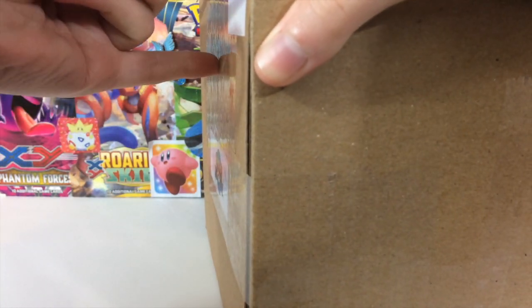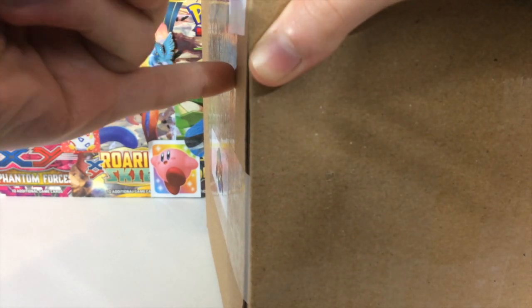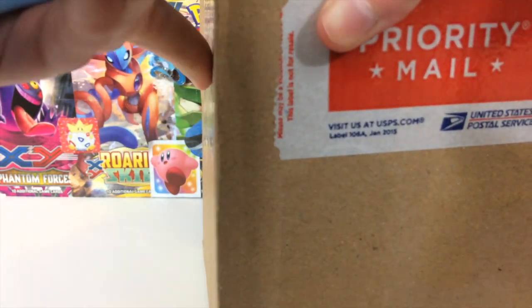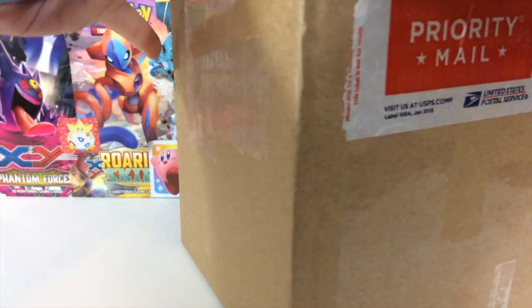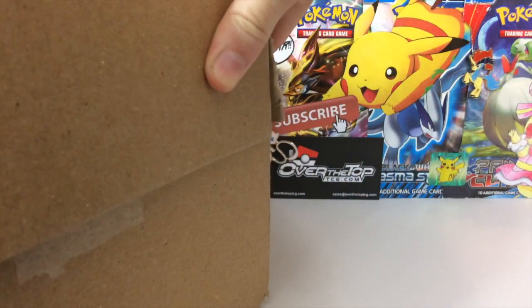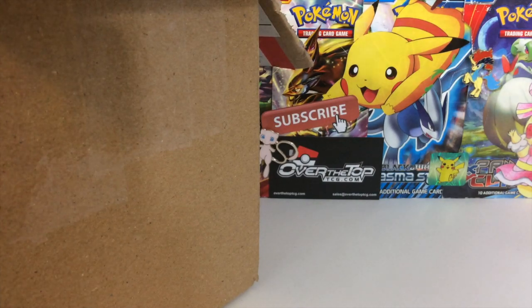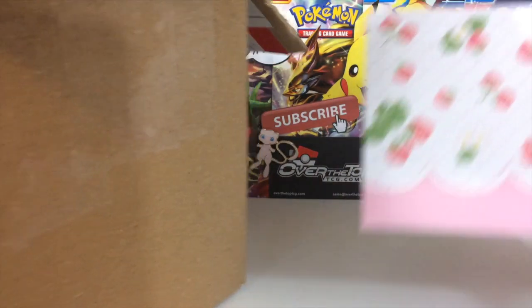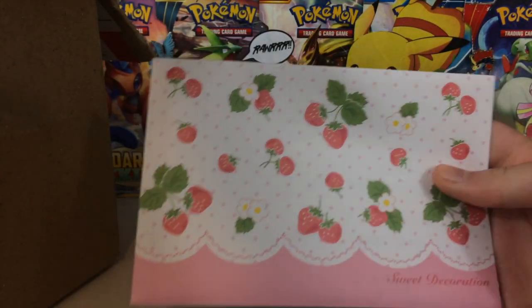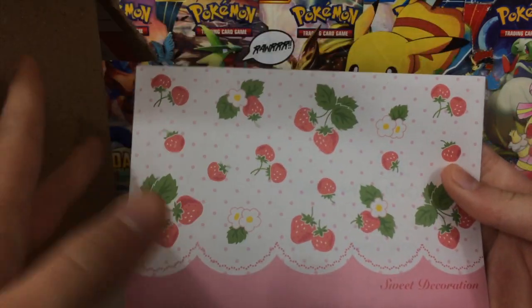But these typically have a whole bunch of food, and I believe this one is actually a special one. So I was not aware that the Arknight lucky boxes had almost a secret menu, but apparently it does. This one is supposedly a special strawberry edition one. So you know how sometimes you get lucky sticks? All of those food products, you can make so that they're all strawberry flavored if you use a promo code called strawberry. And as you can see, all the packaging stuff is also strawberry. I didn't know that this was a thing until just recently. But yeah, so this is the special strawberry lucky crate.